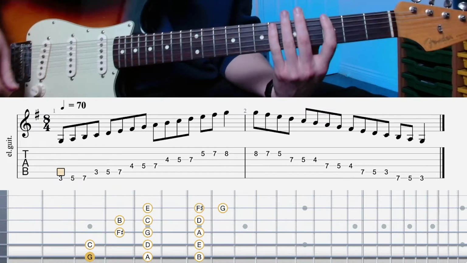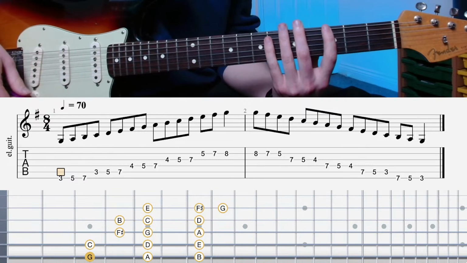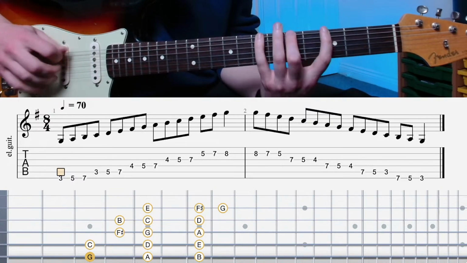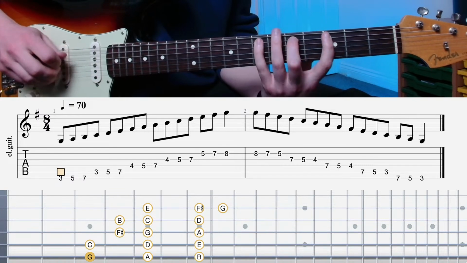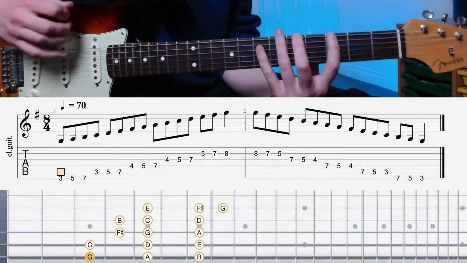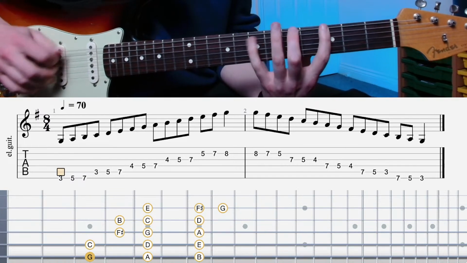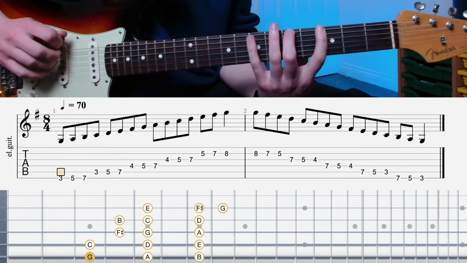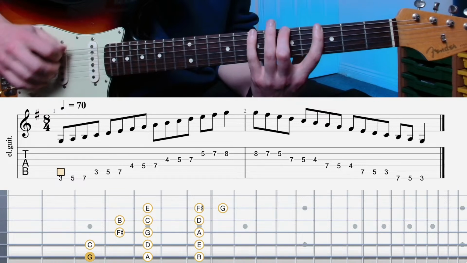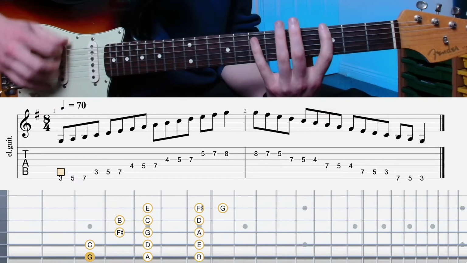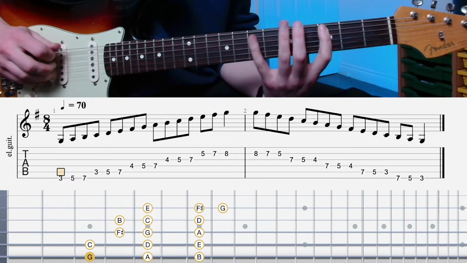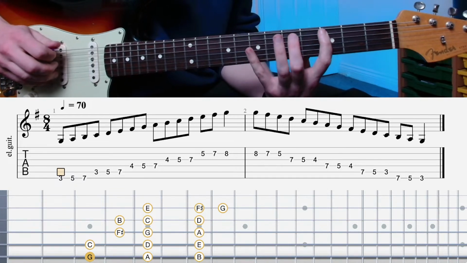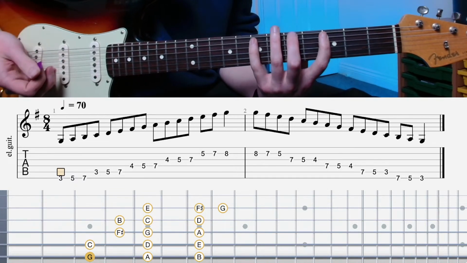Now what you can do to really help you learn the pattern, try and play 2 strings at a time. So play the E string, and then the A string, and you're going to do that repeatedly like this. Ready? Just get used to playing 2 strings in a row. You can do this slowly. And just get used to using that index, middle, and then little finger there.